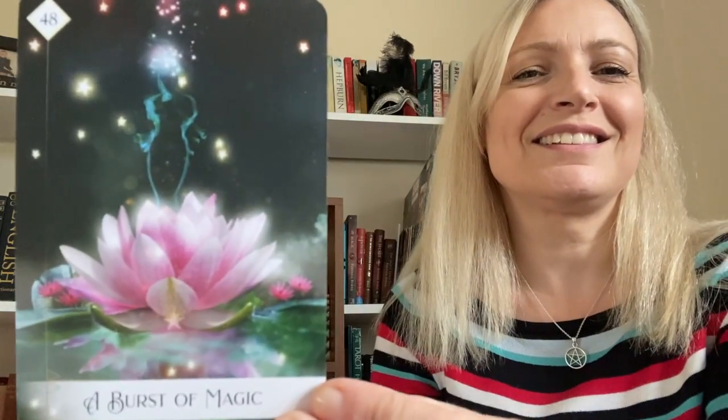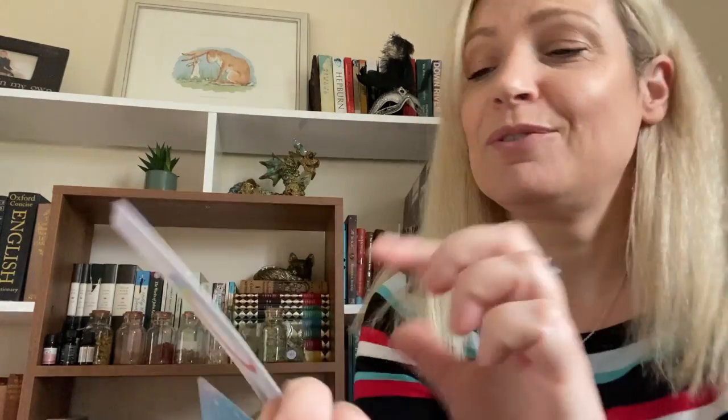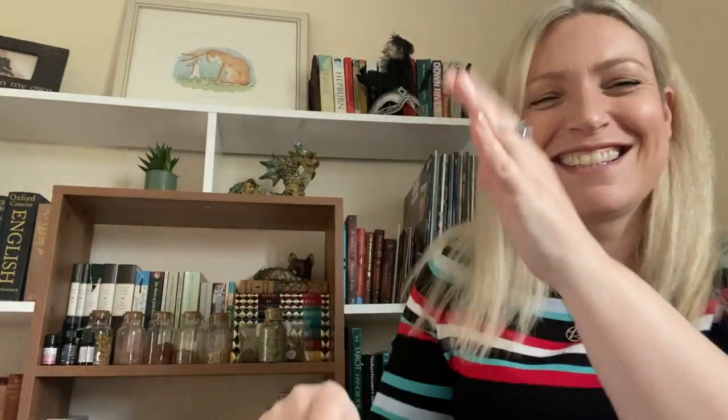A burst of magic. This reminds me, and this is going to age me now, but this reminds me of the Tales of the Unexpected. You know, the lady at the start that did this? Sorry. Okay, and then the final one is Willing Release with the dandelion clocks and the butterflies. Beautiful. So as I say, the cardstock itself is very nice.